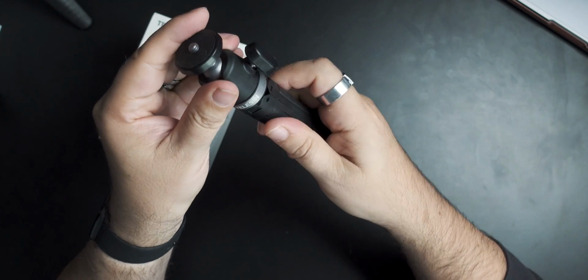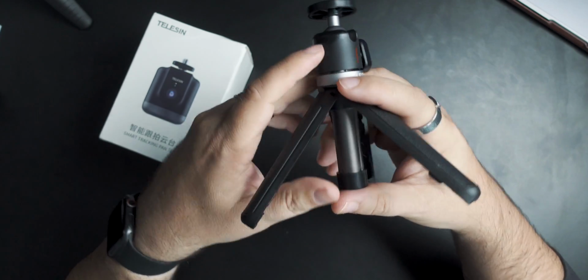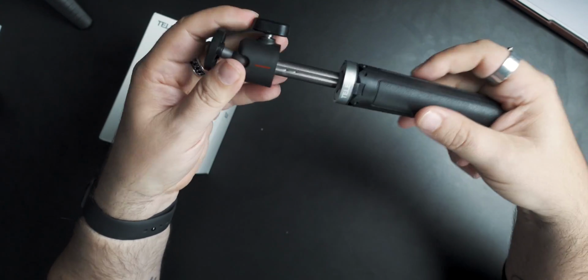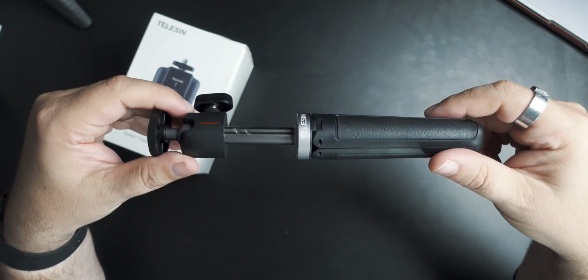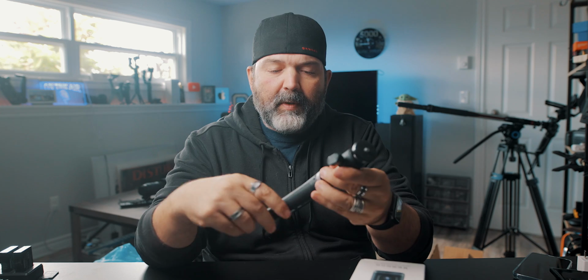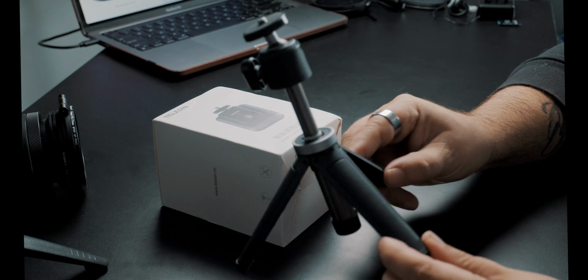But if it's only supposed to hold your phone or your GoPro, then it should be fine. This is going to stick out like this. Does it have a little bit of a lift? Can you spin that? Oh yeah, so a little tiny bit of a lift. Not a lot, but enough just to kind of get you by. You guys can maybe see that, maybe not. Move that over here. So that's kind of it right there. Yeah, that's fine. It's a little throwaway.